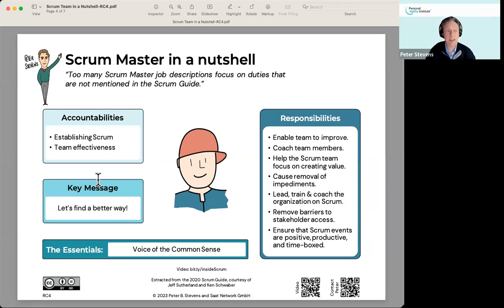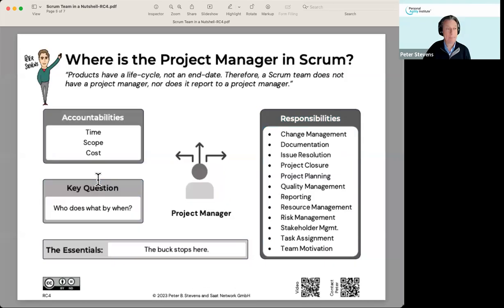I like to think of the Scrum Master as kind of the voice of the common sense. Now, some people will say common sense isn't very common, which is true, which is why we need to create it. Okay, and so we're building this kind of common understanding of how we work, both within the team and extending beyond the team. That is, interactions with the rest of the organization or with clients, customers, stakeholders, whoever. So this is something that the Scrum Master has their eye on.